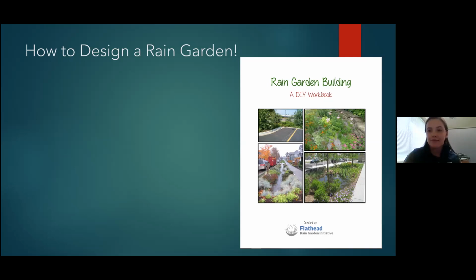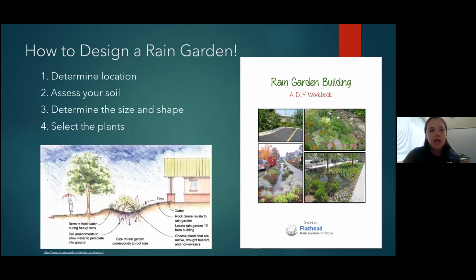Let's go ahead and get started with designing a rain garden. There are 4 main aspects that I am going to cover. The first is determining a location for a rain garden, if a rain garden is even feasible on your property. We are then going to talk a little bit about assessing your soil.